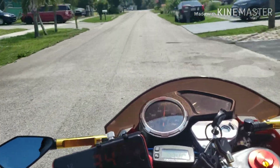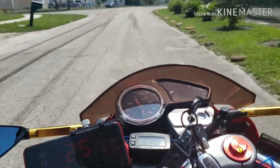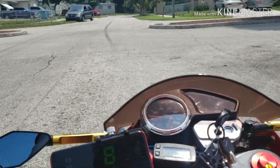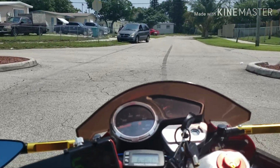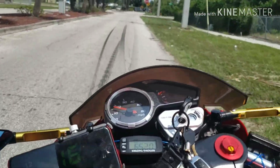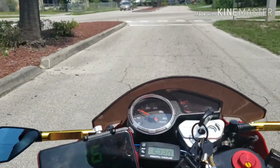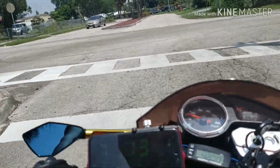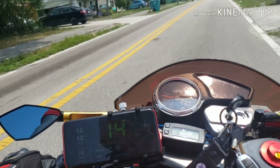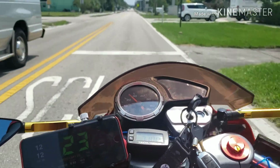So let's see how this thing goes on a 45 mile an hour road. So that's where I'm headed to now. I've been pretty much riding this thing every day, as much as I can, because it's fun. Why not, you know?